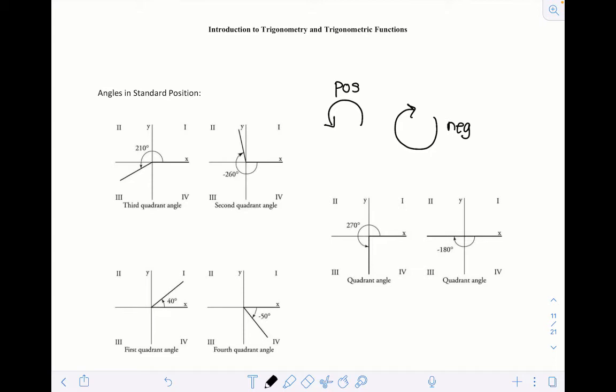And because this is going to come up later as well, just to review the quadrants. If we're talking about the XY plane, there are 4 quadrants. Usually what we're trying to figure out is, if we draw an angle, which quadrant does it end up in? 1, 2, 3, or 4. And a quadrant angle is when it lands on one of the 90 degrees.